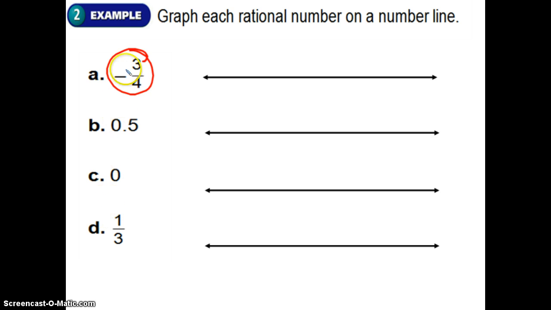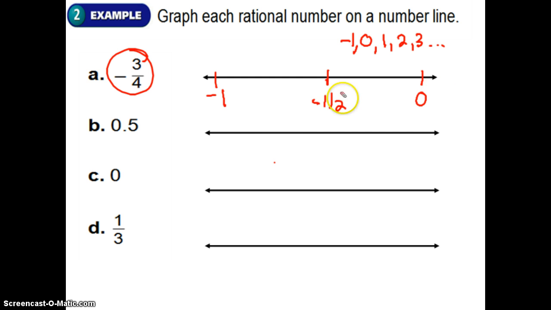Now I know that it's a negative number, so I know the 0 is going to be on the right side, because we count like this: 0, 1, 2, 3, and so on. So I know that negative 1 would be right here. So I know that it's a negative, and this is between negative 1 and 1. So I know that it's going to be somewhere between negative 1 and 0. Now, I should know that the middle right here is negative 1/2. Now, do you have to be exact and say negative 3/4 is exactly right here? No, you don't have to.